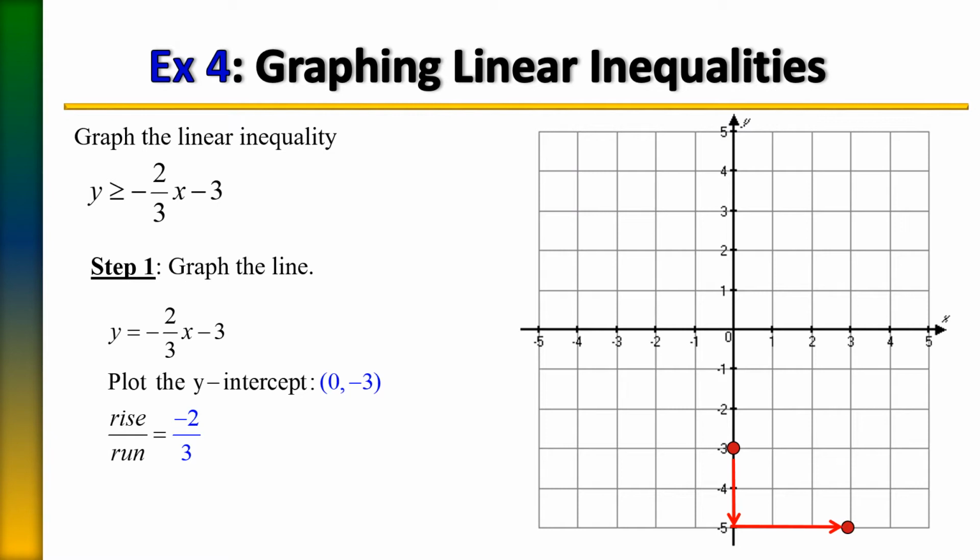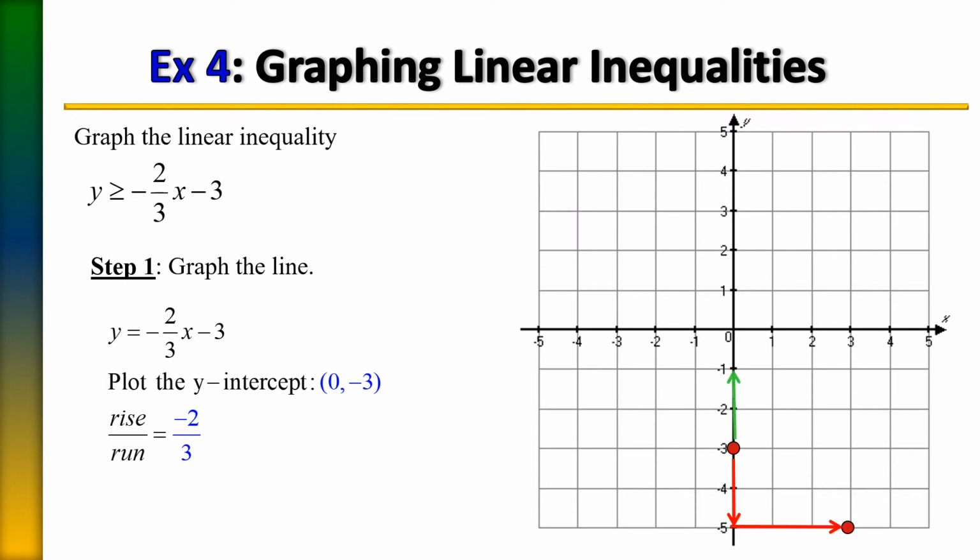And what type of line are we going to sketch? Is it a solid or is it a dashed? Well, if we look at our given equation, we see that we have that line underneath it. It's greater than or equal to, which means that we are going to sketch a solid line.